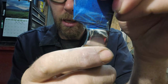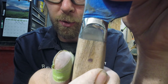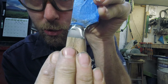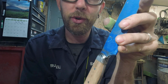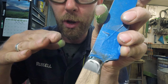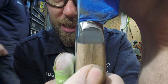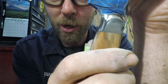Okay, and you'll see after I finish at 220, I buff this 304 just to make sure I've gotten all of the scratches that are going this way. I make all the scratches go this way. That's part of polishing, and polishing isn't the absence of scratches, it's having all of your scratches go the same way. So the scratches will be going up and down this way, right? And then we have to make them go this way. And so I buff it just so I can see everything and make sure I got all of those scratches out, and now I can go up to 400. Here we go.